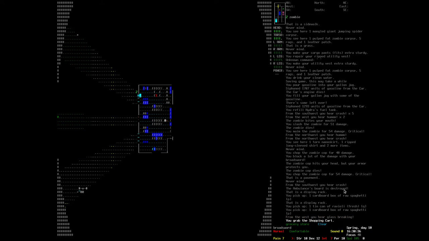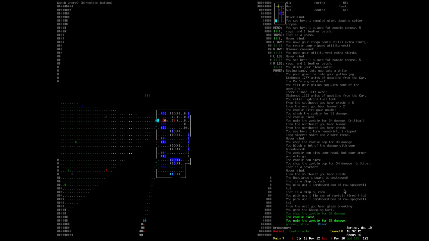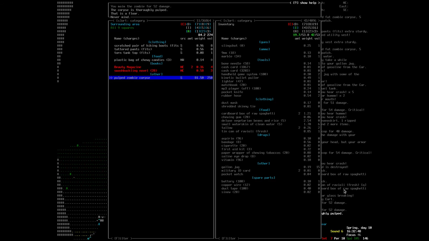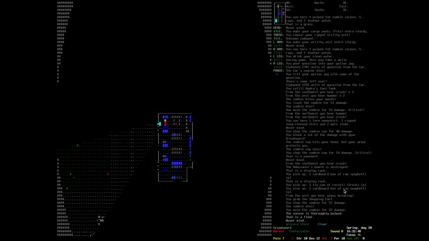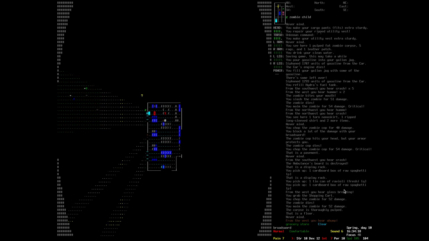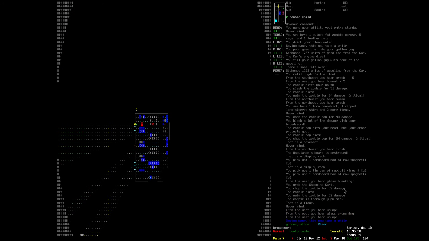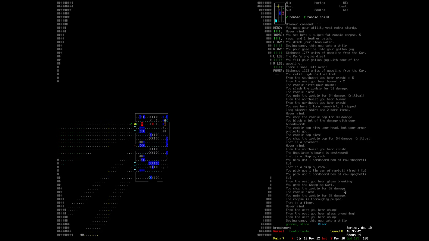Grab the shopping cart! Here we go. Kill zombie. Dragged. Beer, bacon, chilies con carne. Nice. Oh, what's that? That's a gallon jug. Always useful.